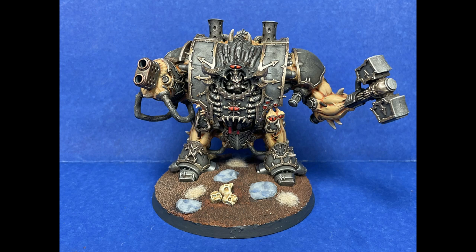Overall, the model turned out pretty good. I'm going to say an 8 out of 10. It just barely. Because of how things turned out, it was pretty good, but... eh. So-so.